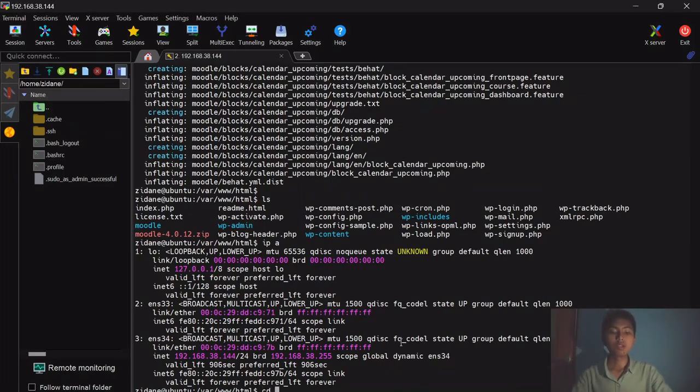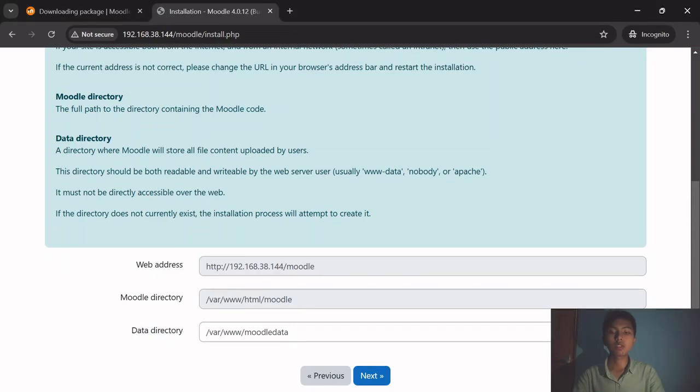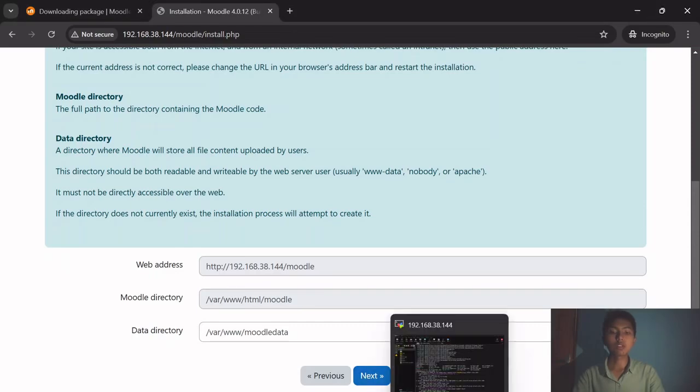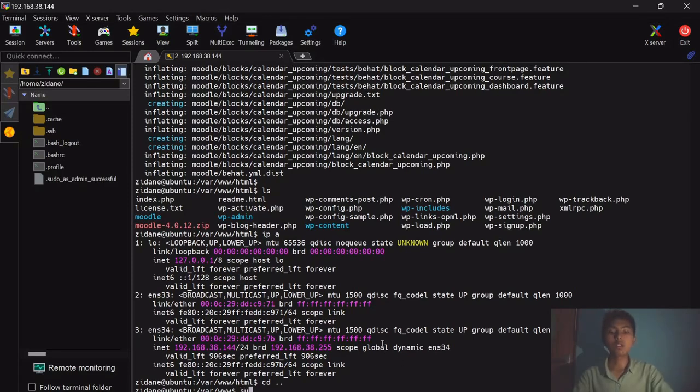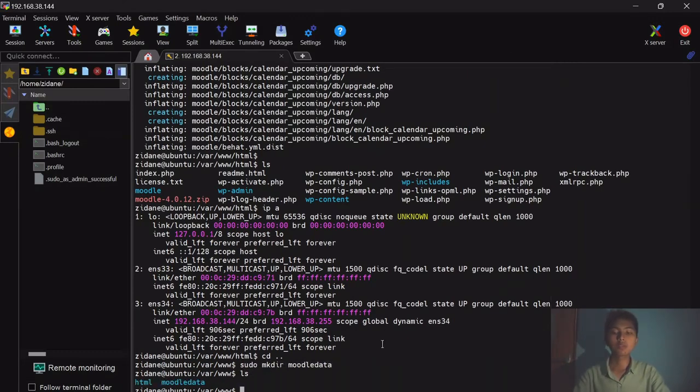So move one level up here to /var/www. Okay, we need to create the new directory named moodledata and hit enter. Okay, this is our new directory.